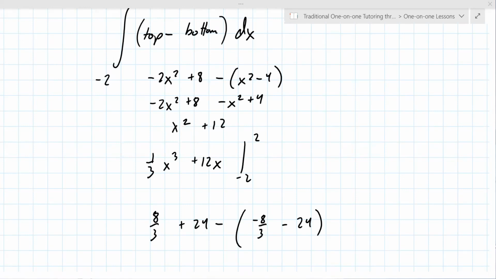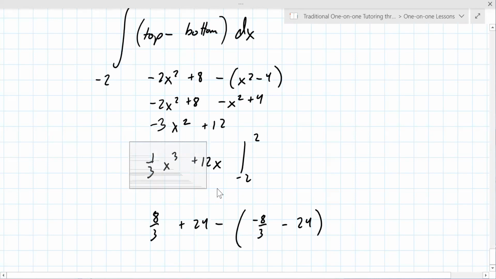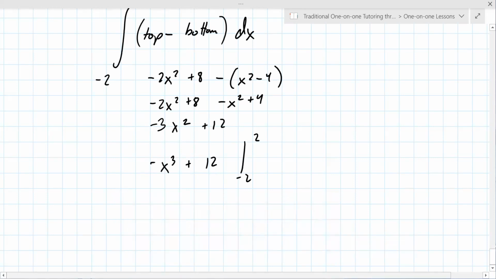Doesn't negative 2x squared minus x squared combine to negative 3x squared? It does, and I was wondering why this answer is different than what I calculated using the calculator. That's the exact same thing I get. I actually always get the answer. If I had a calculator and I were a student, I would do the calculator first and then make sure my work matched that, because it's very easy to make a mistake.